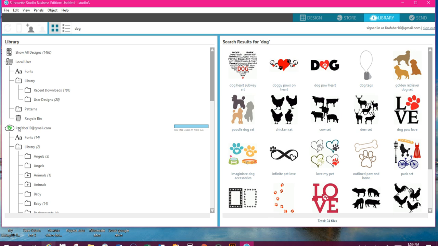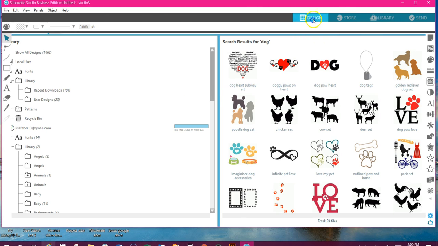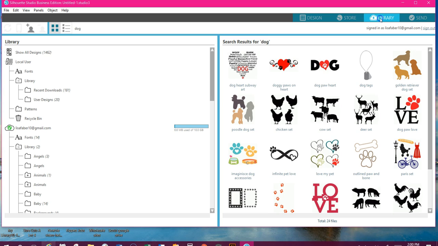What it does is it syncs the cloud. Everything goes into the cloud, lives up in the cloud somewhere, and any computer you're on that has your designer edition or the regular edition or business edition, you can access all your designs. That's all that means. I typically save my personal designs that I make to my hard drive. I don't save them to the library because sometimes they don't live there when I do updates and things like that. So, okay, so we have design page, the Silhouette store, the library.